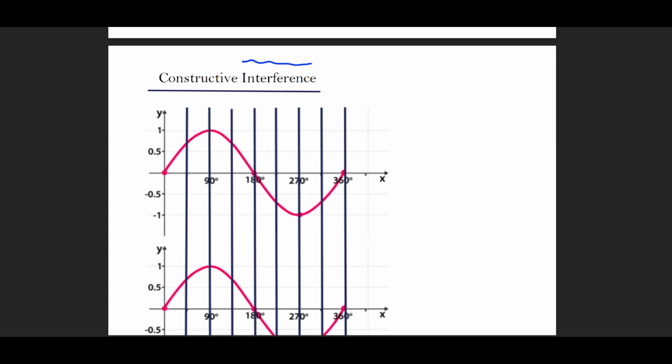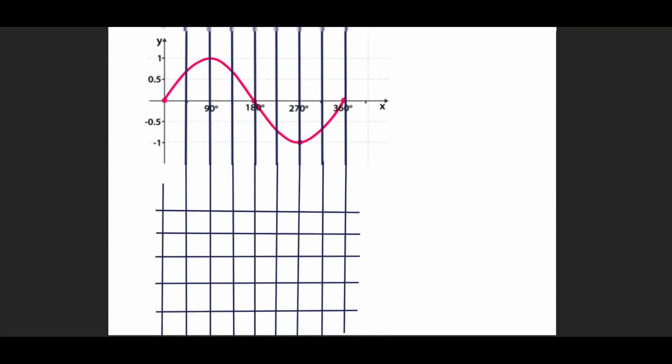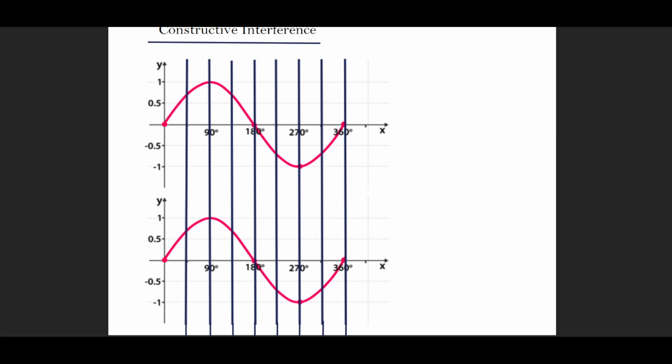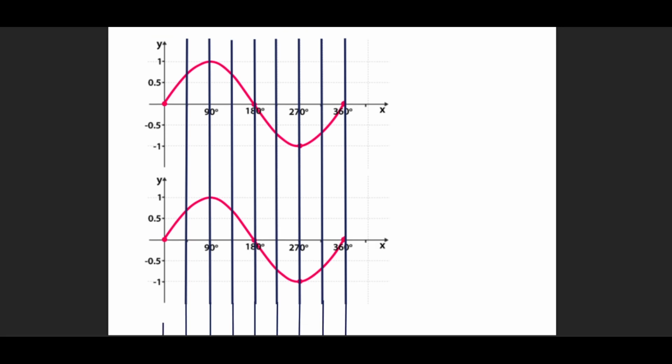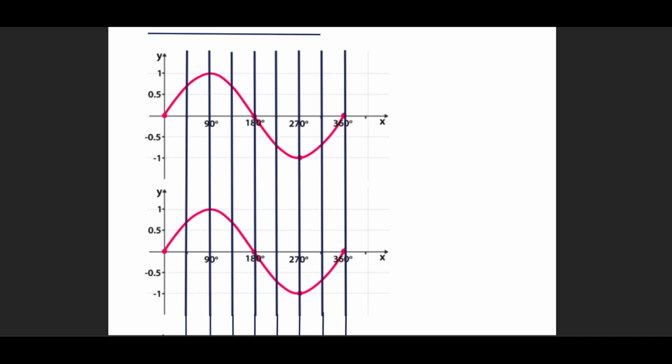And what types of interference may there be? There is constructive interference, and we have destructive interference. In constructive interference, the wave actually matches the other wave in amplitude. How could this interference take place? Either two waves are moving in the same medium or towards the same destination. So what will happen at this point?